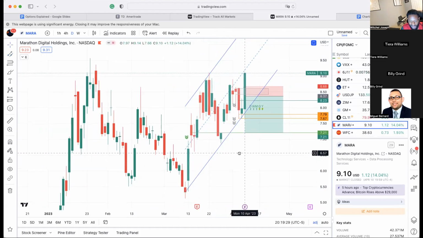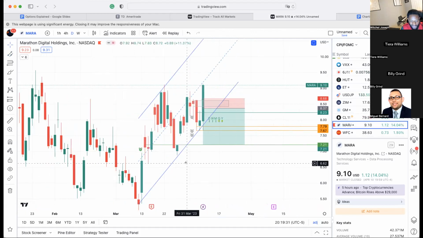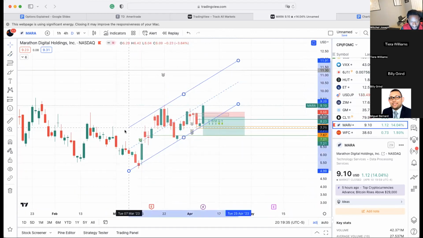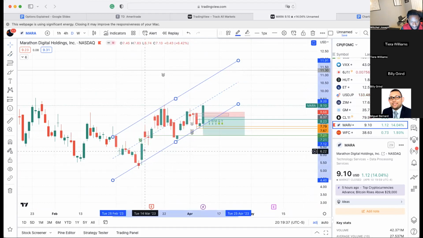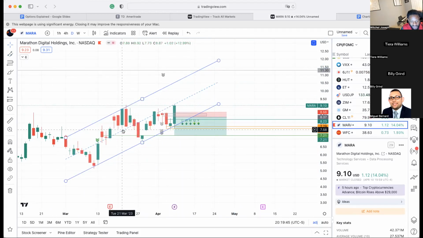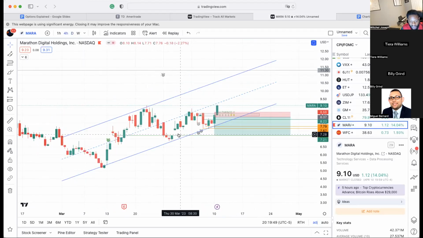You guys see that? And then if I want to extend it down, I can. And then I could move the angle around to try to fit what I need to fit. So you guys see that? The benefit of it is when you go in a small time frame, you can really see more of how it's respecting the lines.